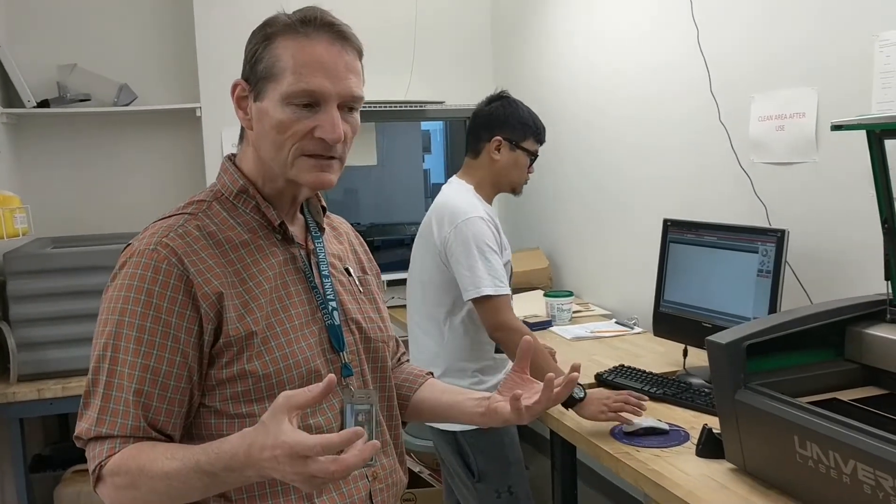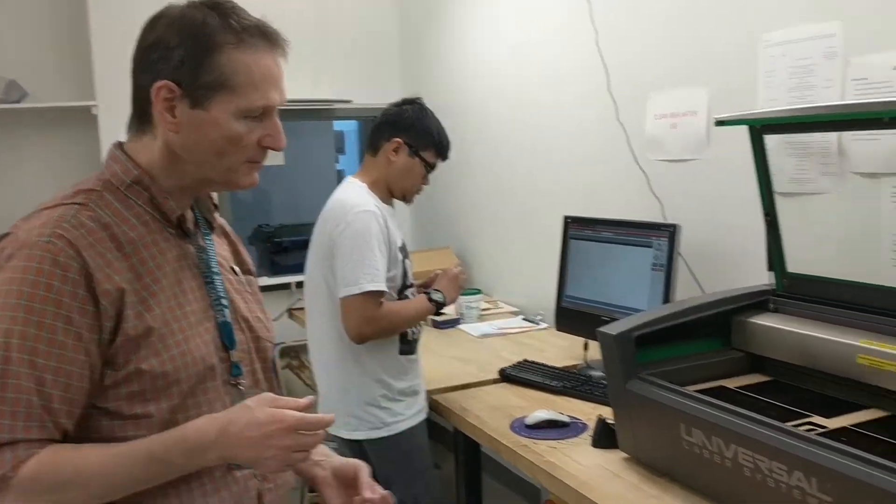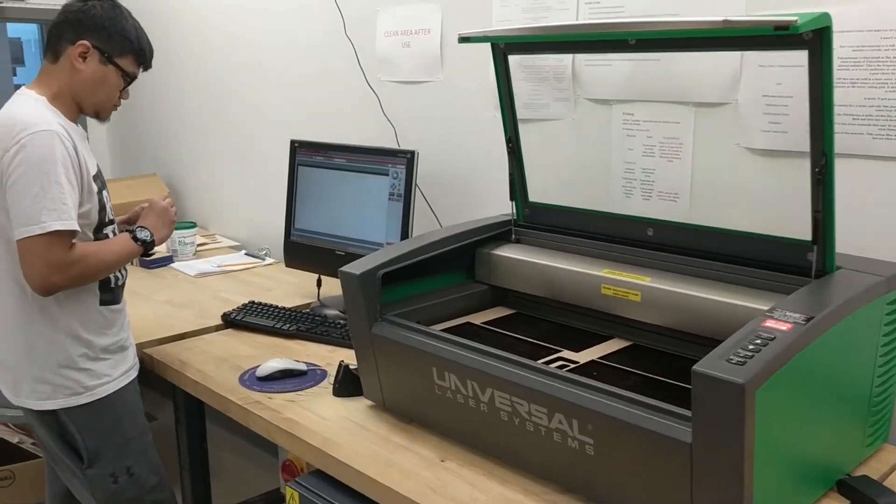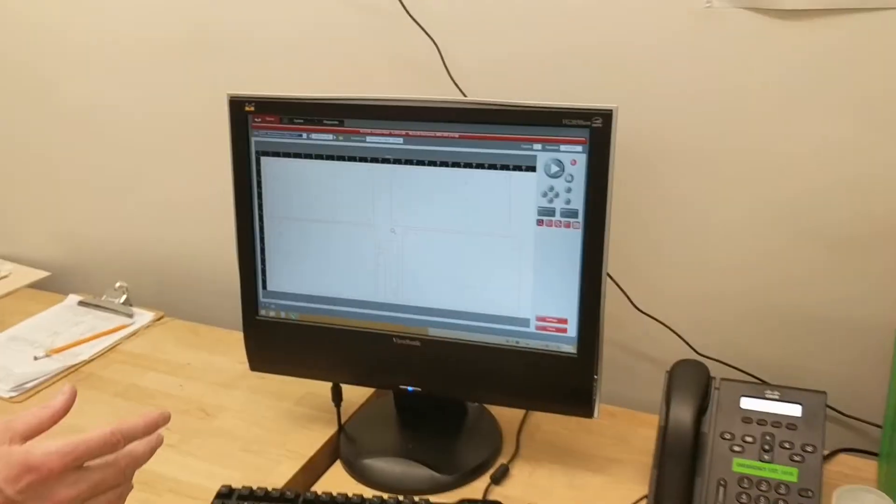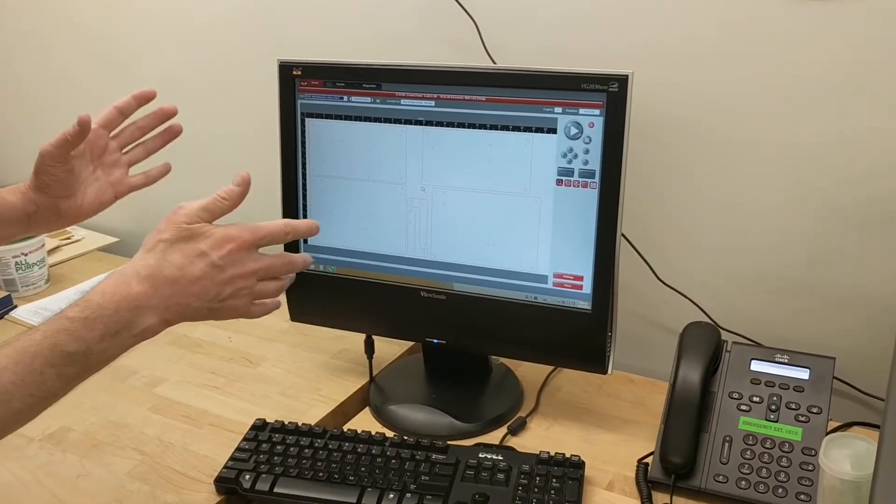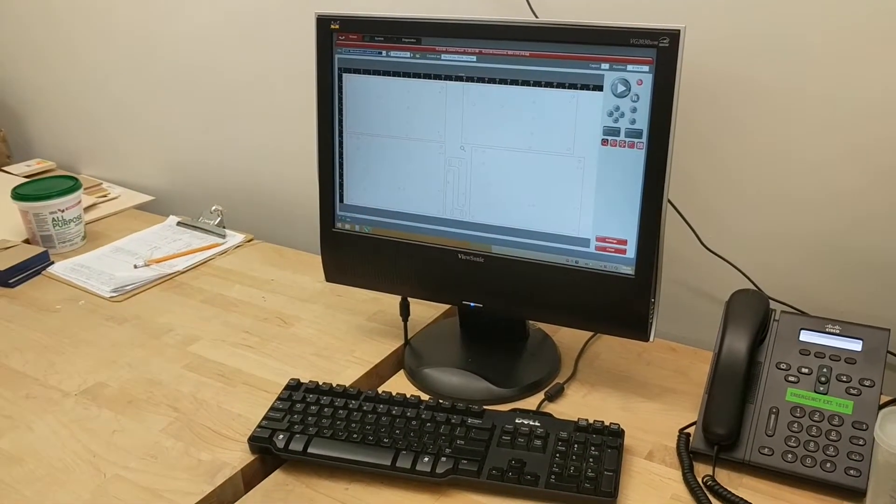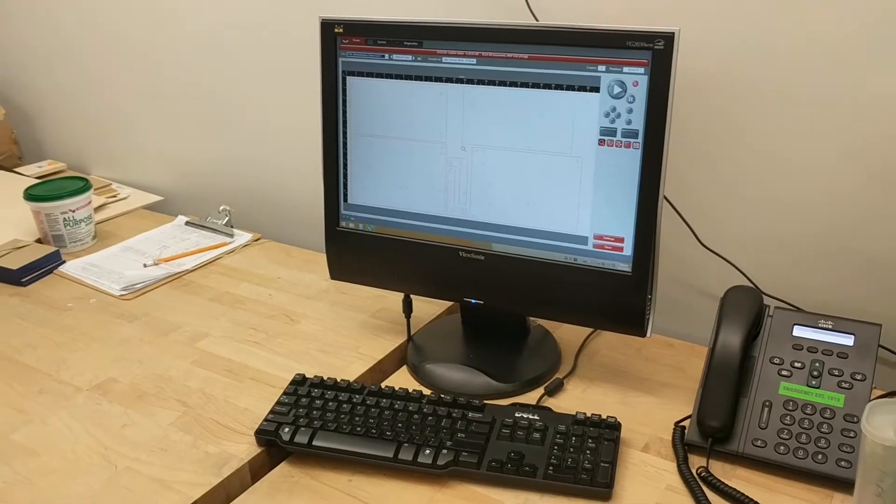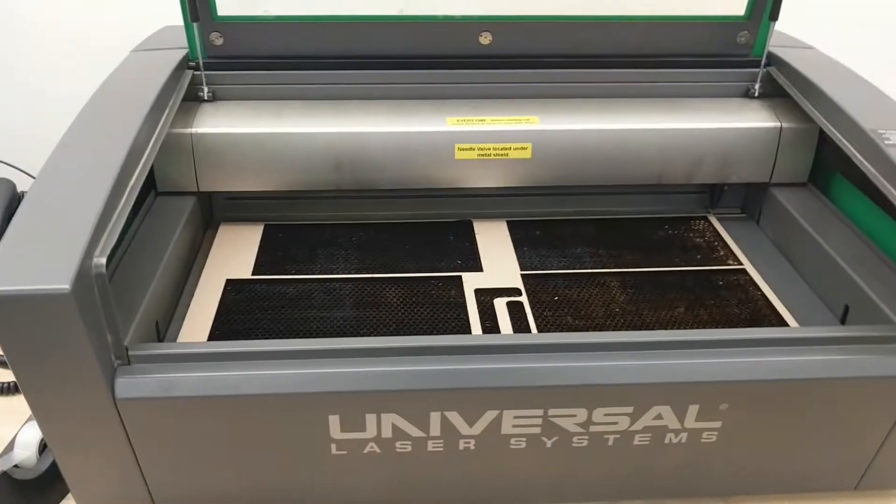It's the same process. We make a SolidWorks drawing, and then we convert it to a DXF file, and then we can just cut it through the laser cutter. If you look at what Patrick did here, you can see that we've got two of everything on here. We try to use every available inch to get parts in here. That's good use of the acrylic.